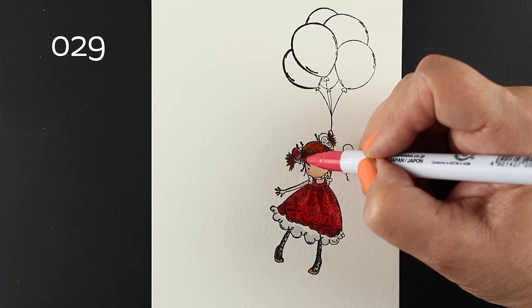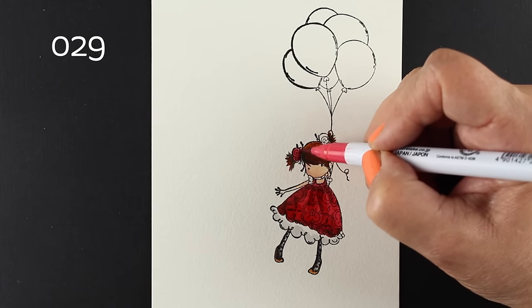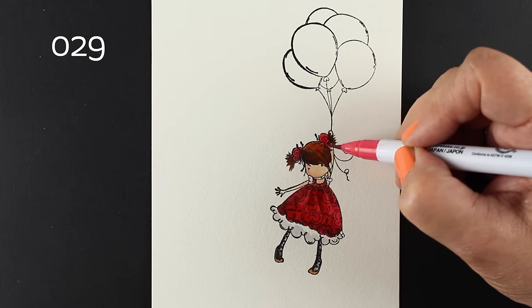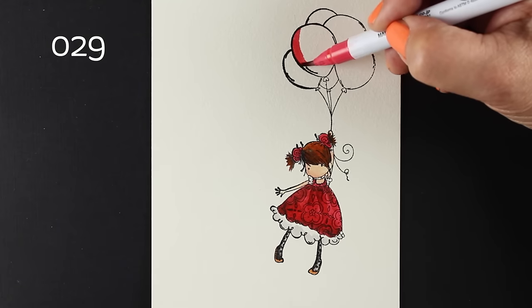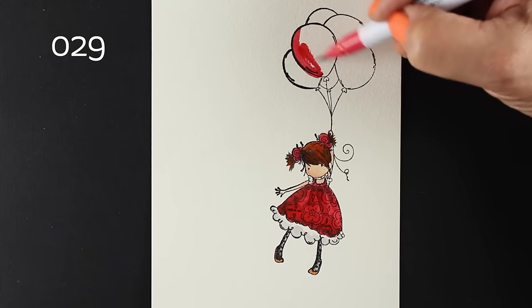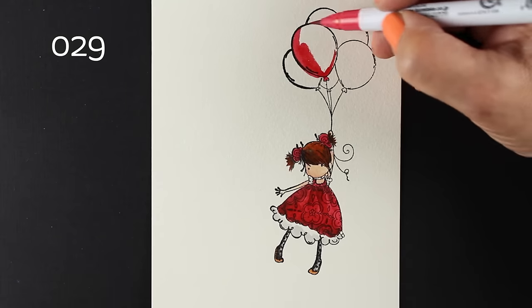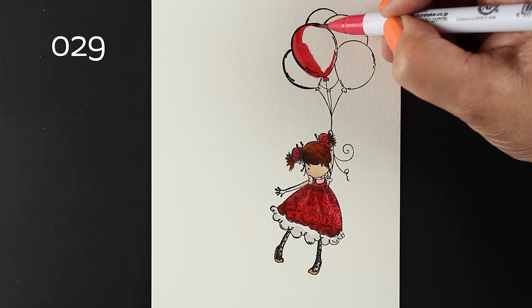All the numbers in the upper left — if you're unfamiliar with Zig Clean Color Markers, they have names but they also have numbers. The numbers on my pens, I have little labels that I made for them so that I could actually see the numbers, because they're very tiny and the names are very tiny. So I've made my own labels.